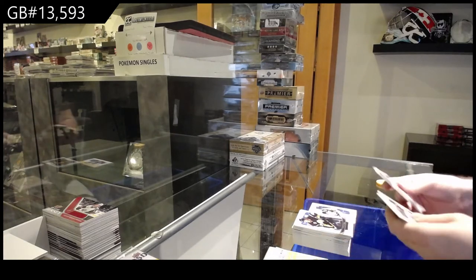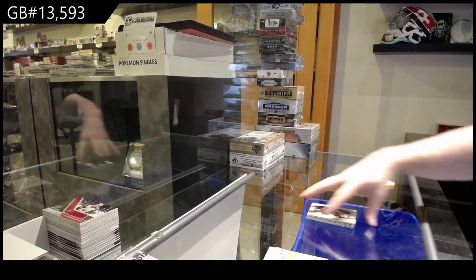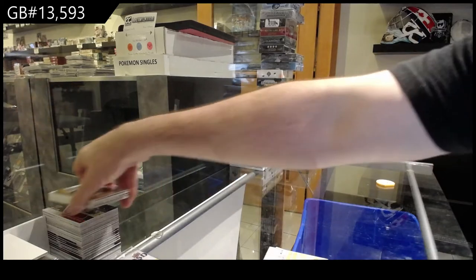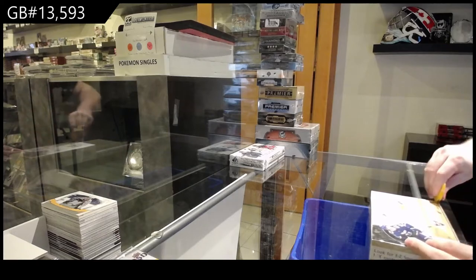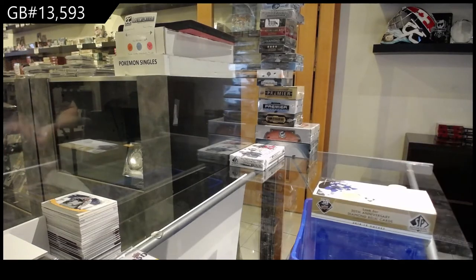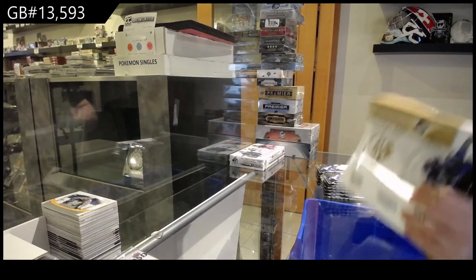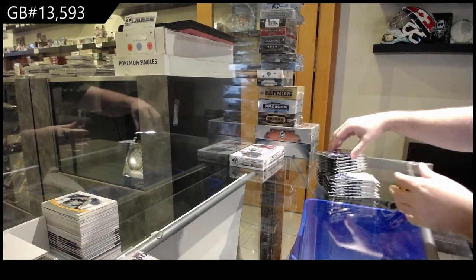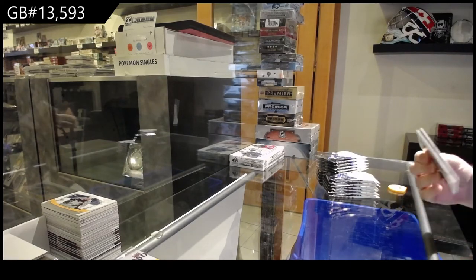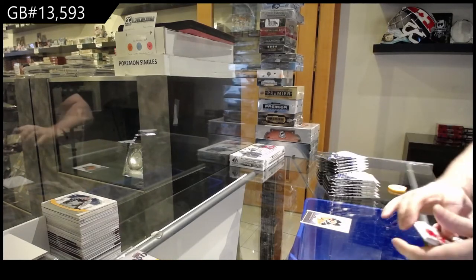That's awesome — both 9.5s. That is impressive. We also had that with an Eichel. The Eichel 99 Cup Rookie we sold for a customer. Shipped it to somebody, he wasn't super thrilled, he asked for like 50% off. Our customer said not a chance. We got it graded — it came back an 8. And we sold it for more than what he sold it for originally. Kachuk for the Calgary Flames, Milestones.